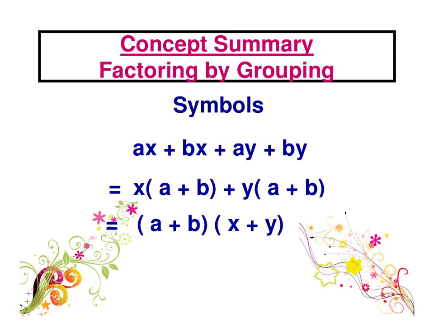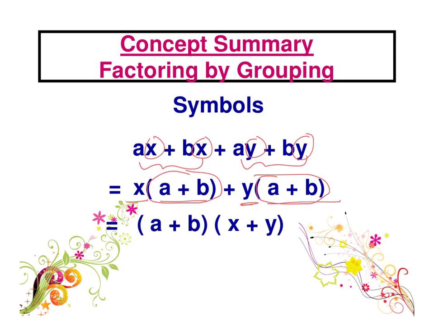Here's basically what happens. If you look here, these two terms are grouped together and those two are grouped together. These two share an x in common, that's their GCF, and here's what I have left over when I take out that GCF. These two have a y in common, that's their GCF. When I take it out, here's what's left over. Then if you'll look, they have the exact same thing in the parentheses.